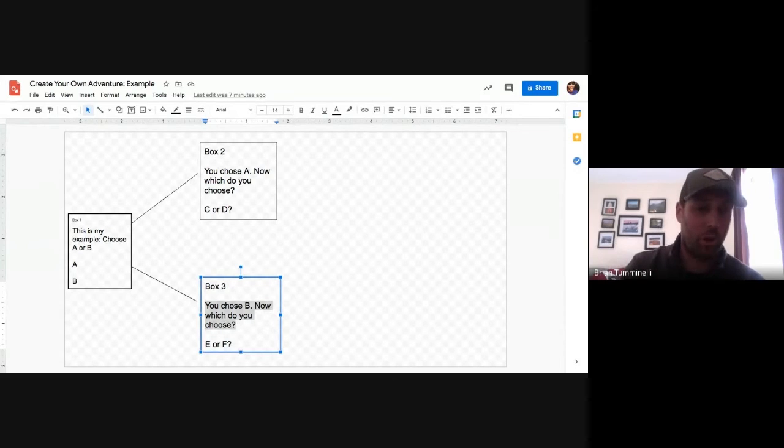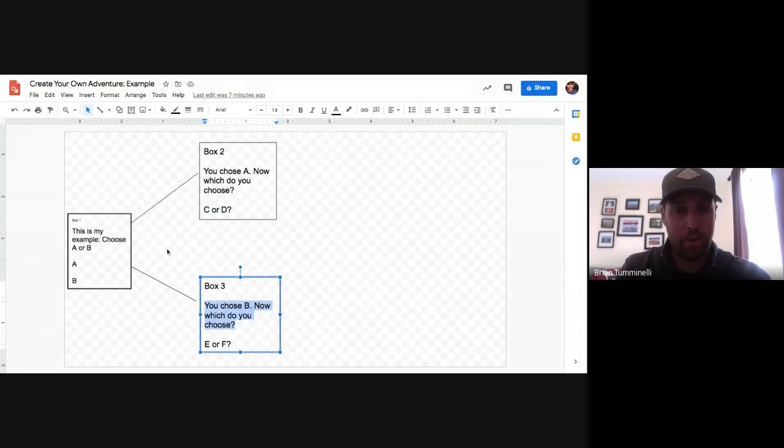And so on and so forth. I'm going to add a section here for C, D, E, and F, just to show you. And I'm going to type in there so we can see it together once I show you what it looks like. You're going to go through all your sections, all your different boxes, no matter how many boxes you have.